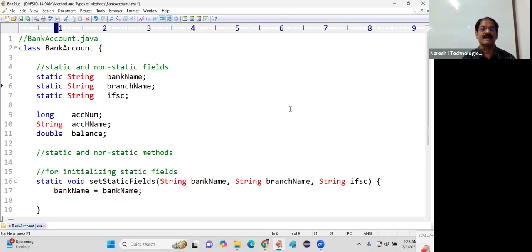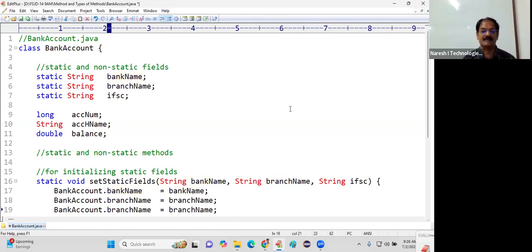How can you tell? A static variable belongs to the class. So take the class name and attach a dot. If I write the class name dot, then the compiler searches for this variable at class level. When you don't write the class name, it searches in the current method. Next, now I'm writing bankName dot branchName. If I write branchName with the class name, it is considered a class level variable. Without the class name, it is considered a parameter. Then IFSC, followed by IFSC.